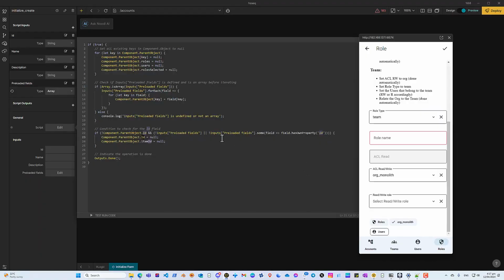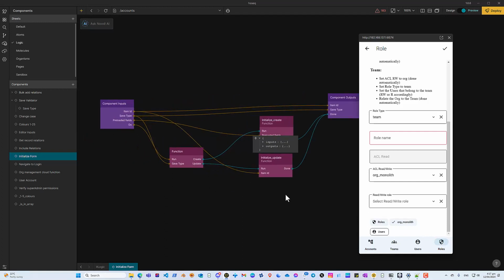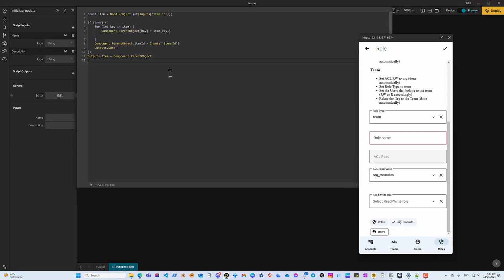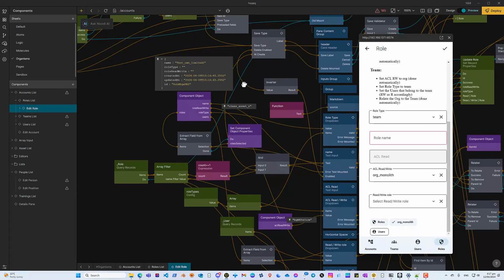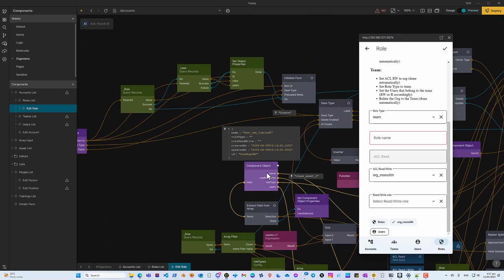Okay, fine. So essentially, the only problem that I had to face here was that if you loop through the keys of the parent object, for some reason, the ID key is not being retrieved. So you have to set it manually. In the case where the component is doing the task of updating an object, that means the object is already existing. It's essentially just looping through the object itself, where I'm retrieving it, and creating the same keys in the parent object and assigning the values. And then in the end, it's also assigning the item ID separately so it's accessible more easily. So essentially, it's a nice little component that I'm using in every single form that gives me the flexibility to use the component object instead of the object item, which is updated globally in Noodl.